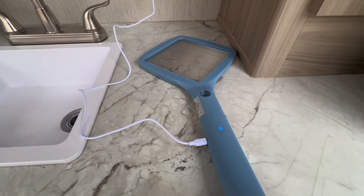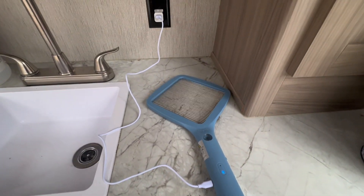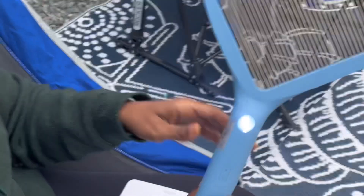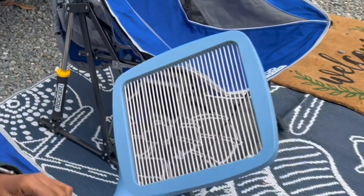When we were on this camping trip, I was waiting to use this, but since it was still cold out, there really weren't any bugs. One thing's for sure — when you hit a bug, you will know it. The zap is so loud and it even sparks. I give this product a thumbs up.